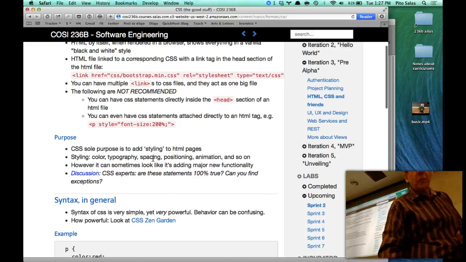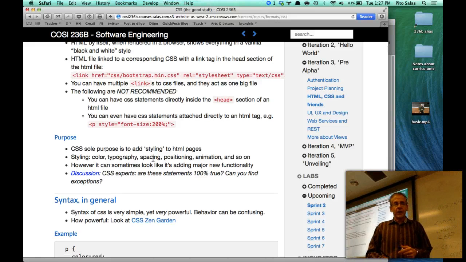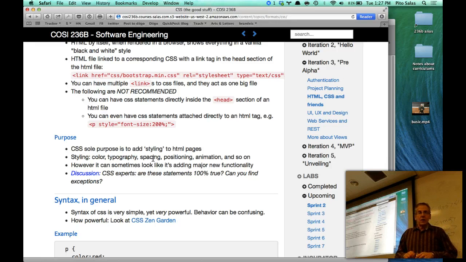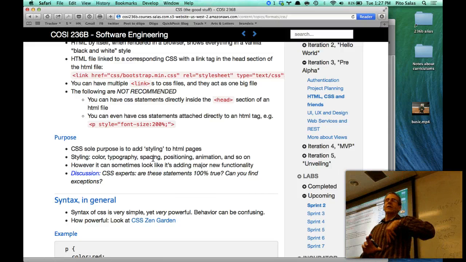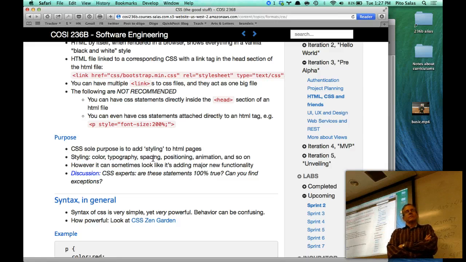So CSS's sole purpose in life is to add styling, color, and so on. Sometimes it looks like it's doing a lot more than just that. Sometimes CSS looks like it's adding functionality. So those of you who know CSS, do you have some examples where you say it's not really true that its sole purpose is to add styling? Yes? I don't really think of one right now, but I think there are a couple others. Yeah. I'd say the one active attribute you can have in CSS is a hover attribute. Yep. So you can hover over something and make it actually change. Yep. And the kind of little animated things like that CSS can do. Yep. Anybody else?